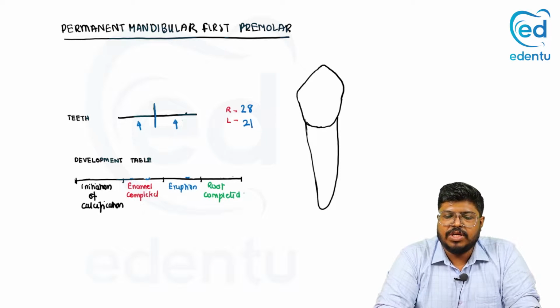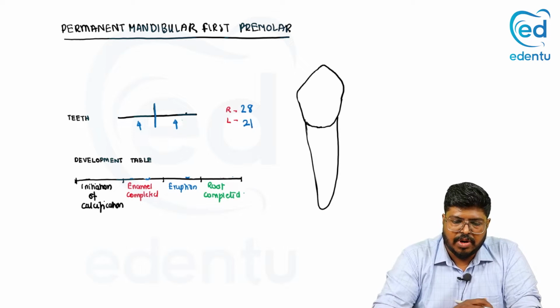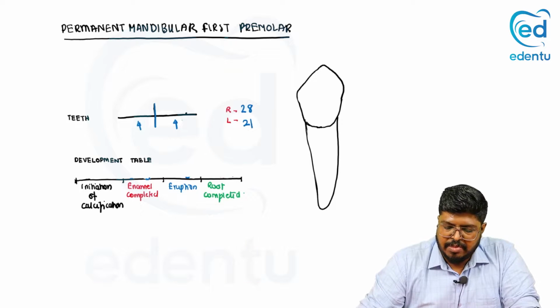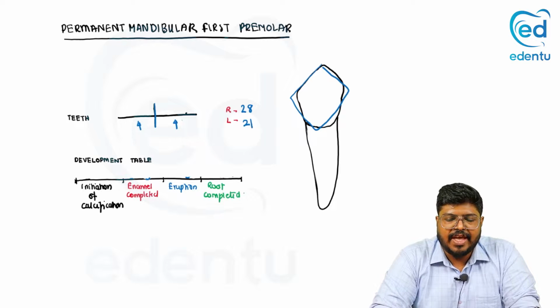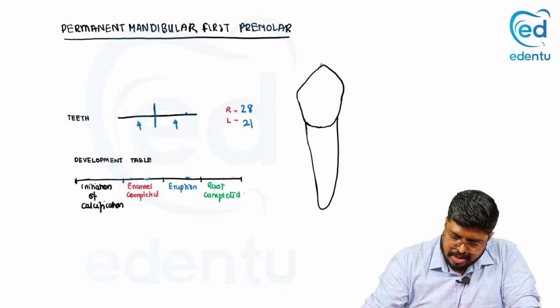As for the general form and function, we have to know that two cusps are present, a buccal cusp and a lingual cusp, but the buccal cusp comes into more prominence because it is the functional cusp of the two. From the occlusal aspect, you will be able to understand that it has a diamond shape which closely resembles that of the canine.